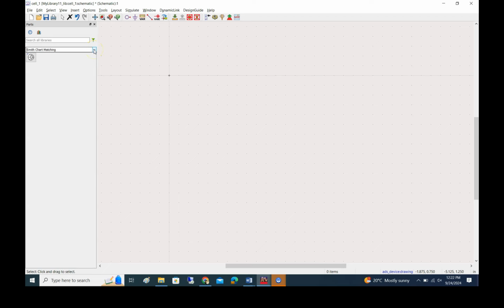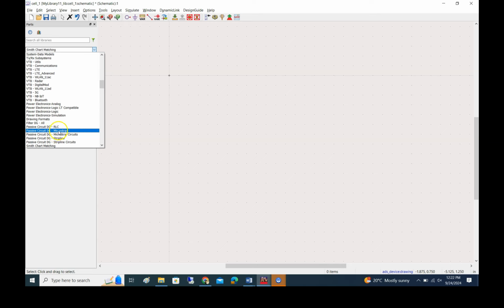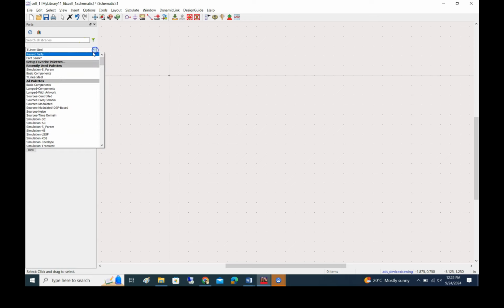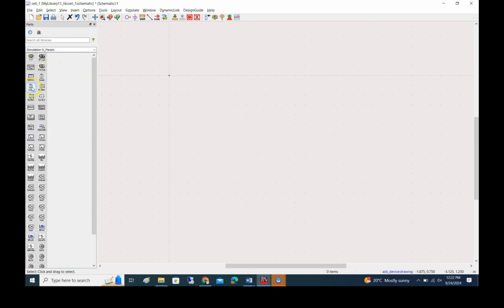If you want to put a terminal, you have to go to the S parameter palette. Sorry, that's not T-line ideal, that's going to be the S parameter items, and just click on that. We want one more actually at the right. This one is going to be 50, but based on your tutorial, the other is going to be 150 plus j60.